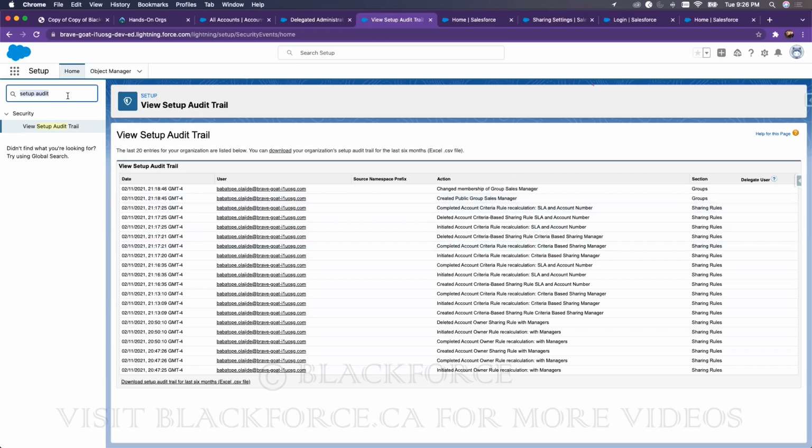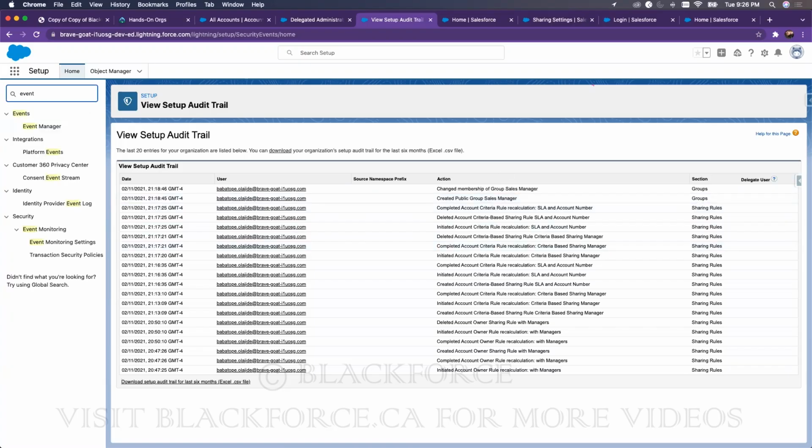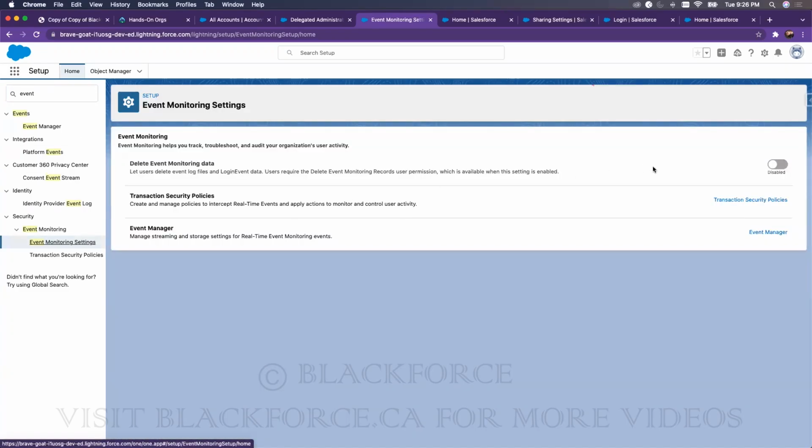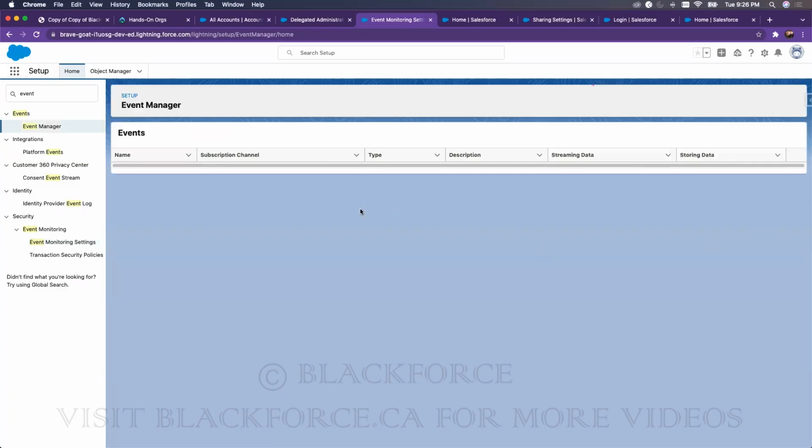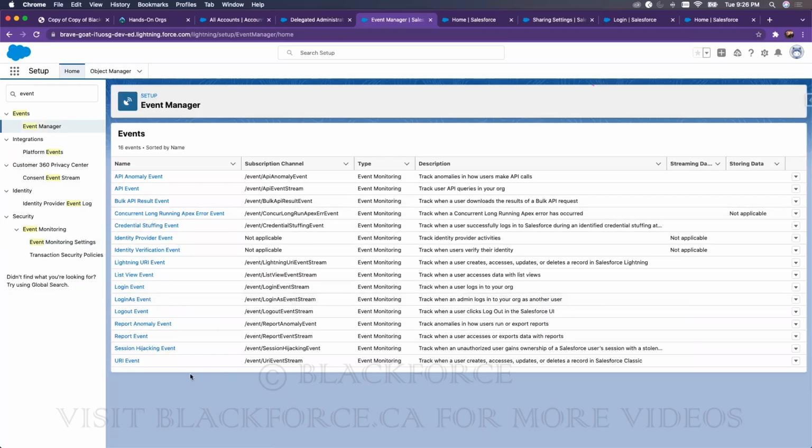Another way is to enable event monitoring. With event monitoring, you have the option of logging every action. If someone logs into the system, you can track that. If someone logs out, or logs in as someone, you can track what the person did.